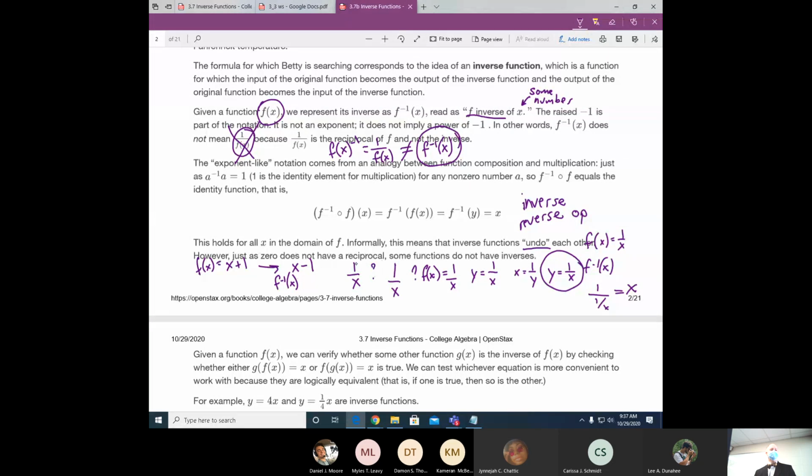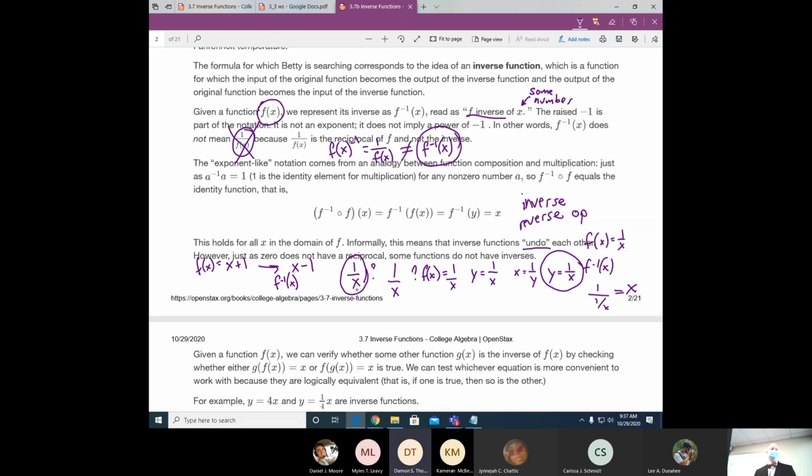So this is a function that is an inverse of itself. I take x, and divide 1 by x. I do that again, and I get x back. But this has one interesting property. Where am I not allowed to do the 1 over x? What value is not allowed down here?